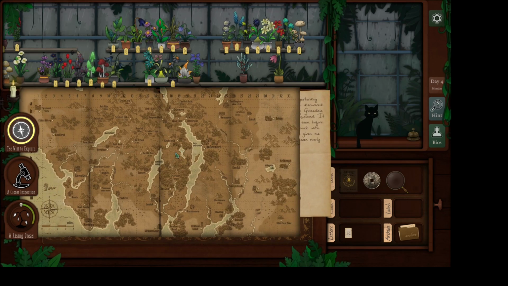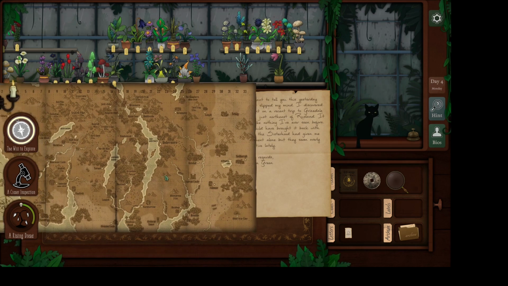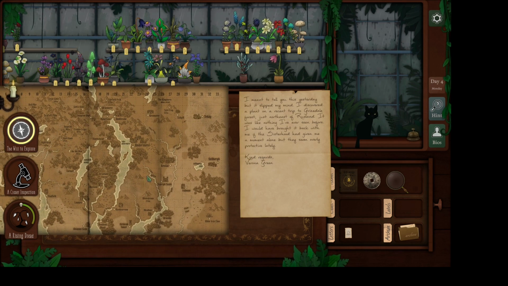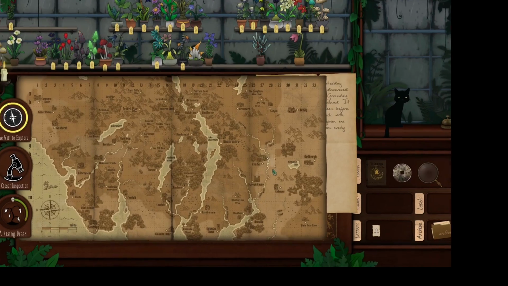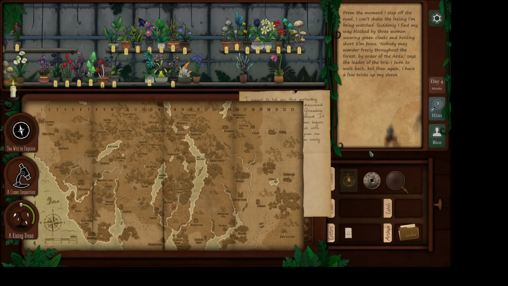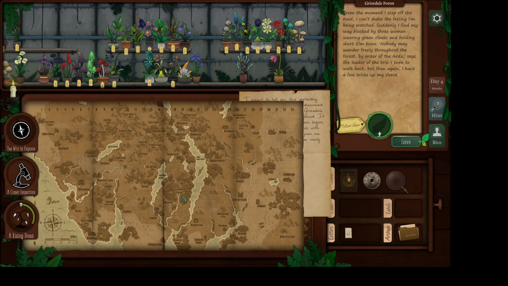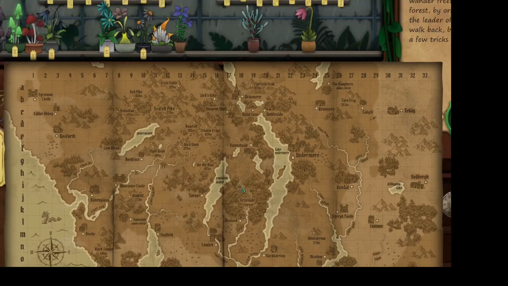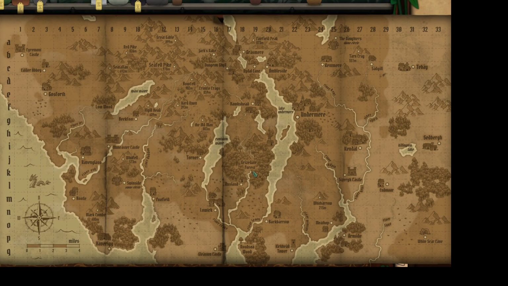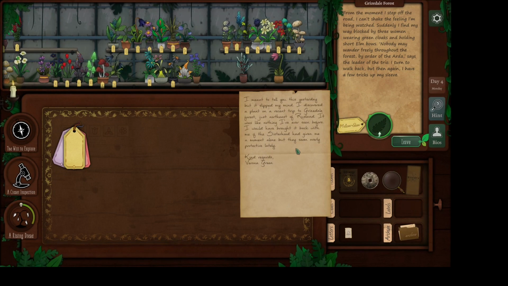Maybe sleeping will help me get this down, I don't know. Greasedale Forest, just northeast of Rustland. So here is Rustland, so here is just northeast. Oh, I should check what map preference actually is for that. That is K19.